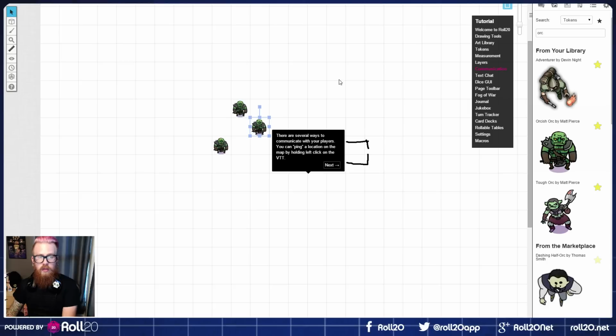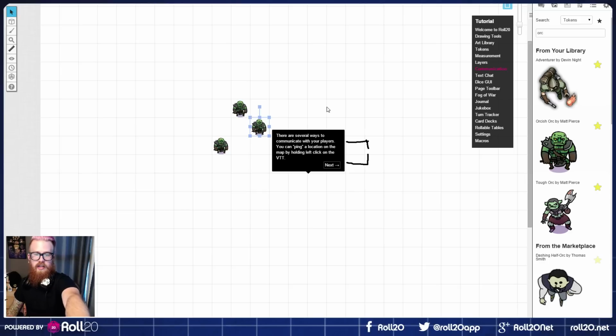A really useful tool that a lot of people just kind of pass over is pinging locations. So at a tabletop, I can say, I would like to go to this door and point at the door, but with a computer, I point at my screen.